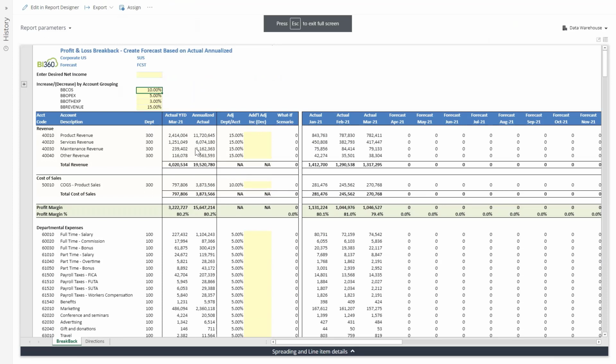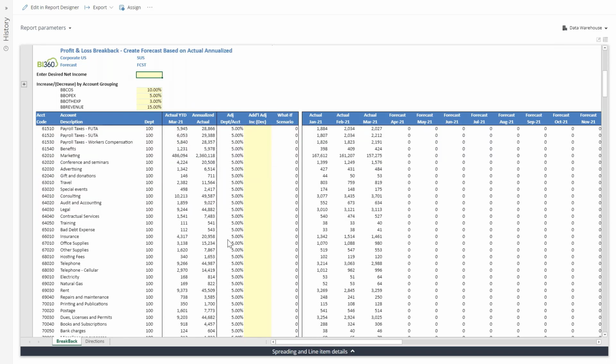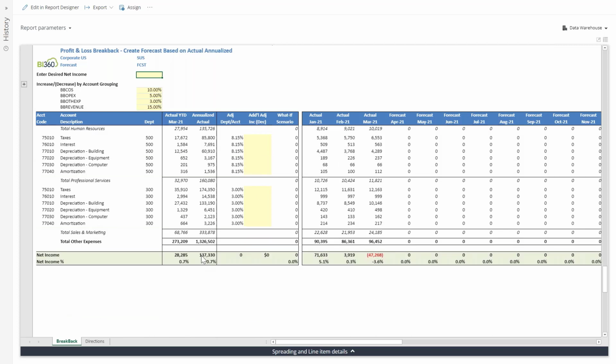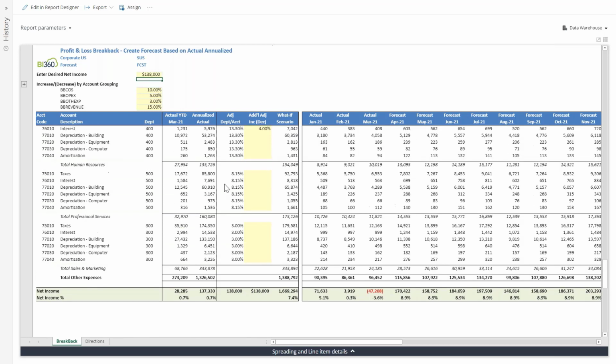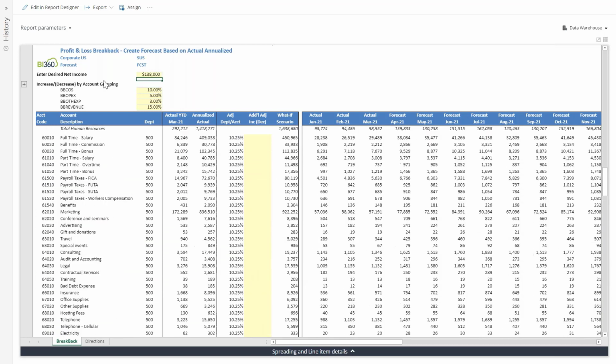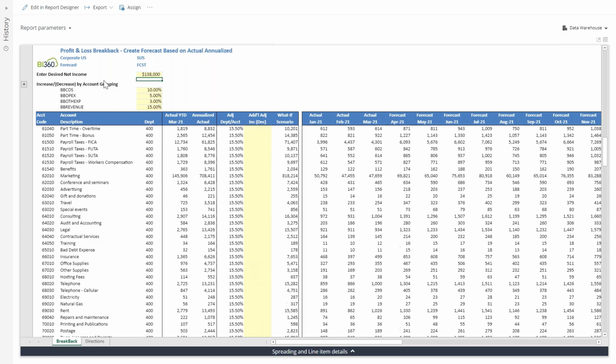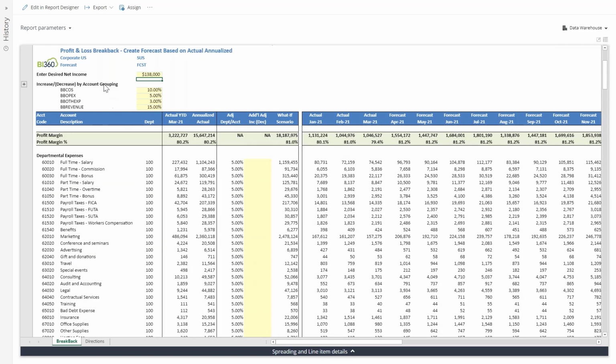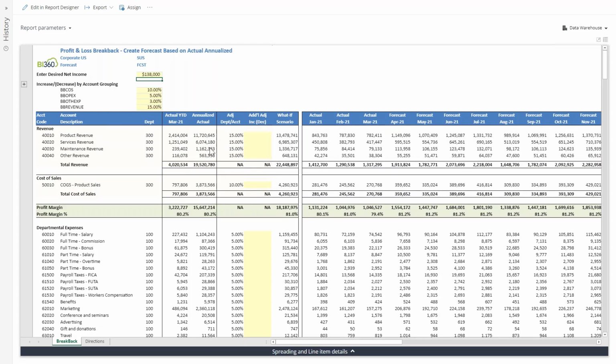So in this one, we do not go step by step or account by account. We just set the desired net income, for example. I'll just enter here the expected closing net income. So when you enter the desired net income here, your P&L or your trial balance is populated based on the performance of the last year or the selected history here.